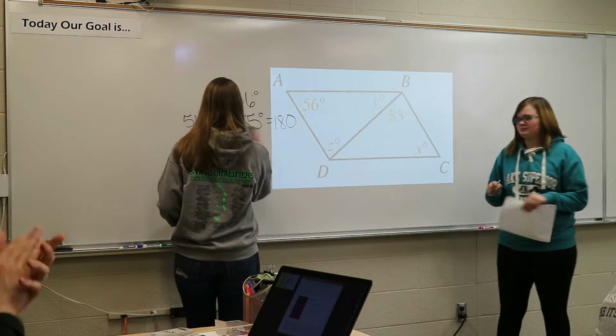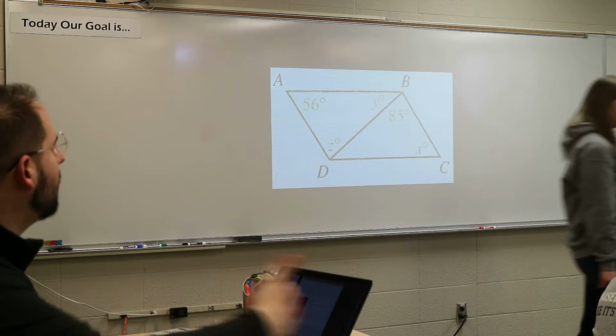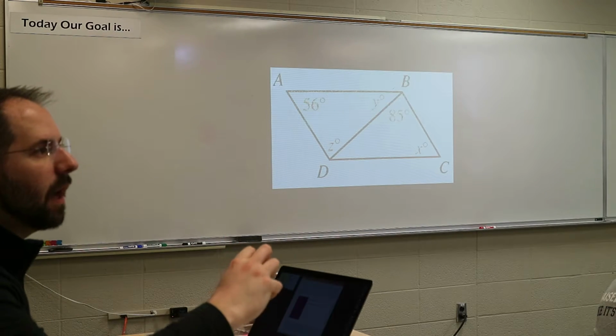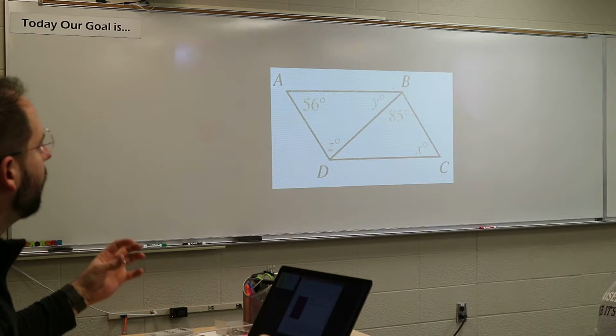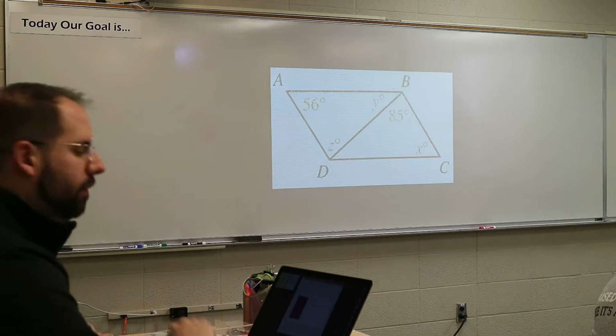Nicely done. Again, the majority of that one was 6.4 and 6.5. You just bounce angles around the picture a little bit. But I love the way that they set that up to find y, that you added the two corners to make 180. Okay? Group 4.